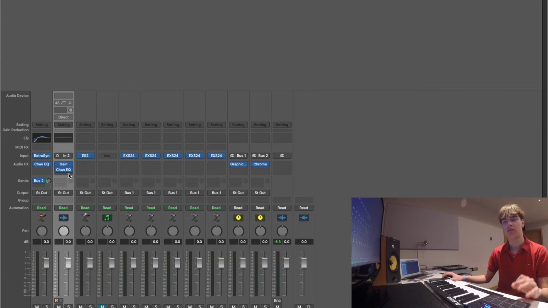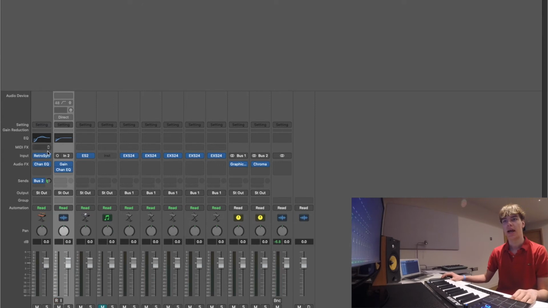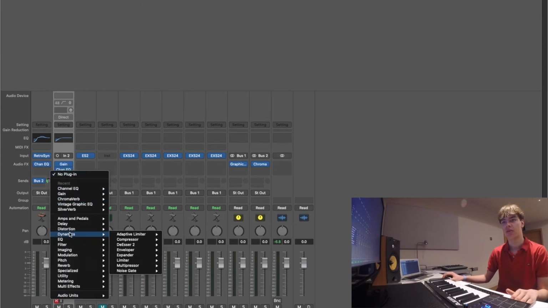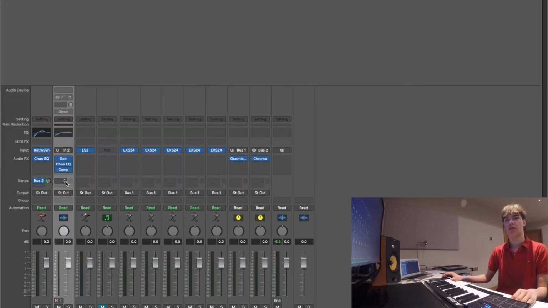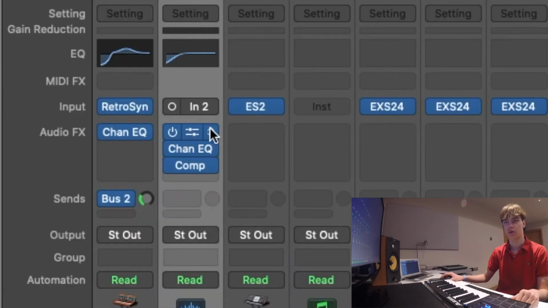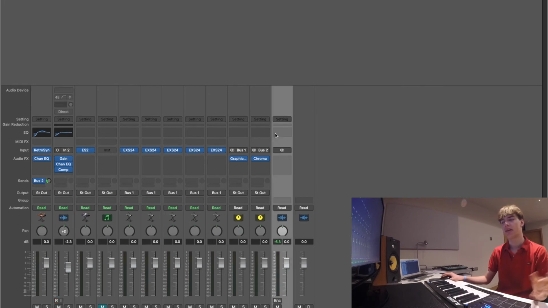So if I think it's too muddy, I'll take out some of the lows, and then I might put it into a compressor. The reason why I do EQ second is because I don't want all the muddy sounds being compressed and brought through, only then to cut them out. So that's why I do that. Then the signal's coming through here, through 1, 2, 3, I can do all the panning, go out into the stereo out here, and then out to your speakers or headphones or whatever you've got.